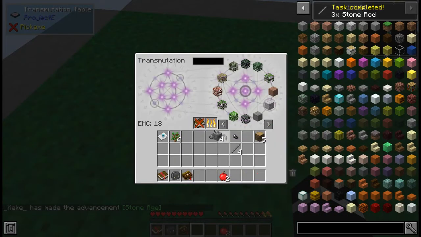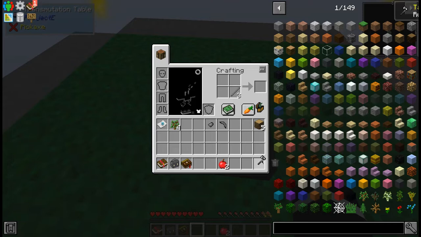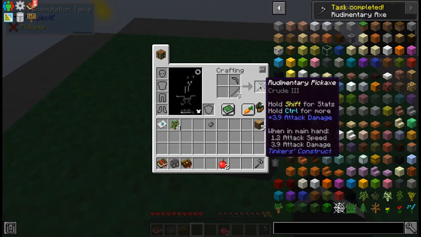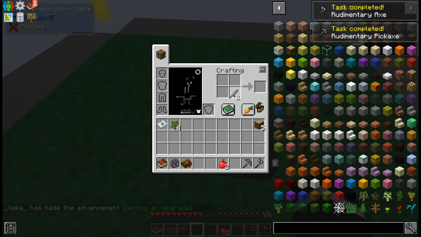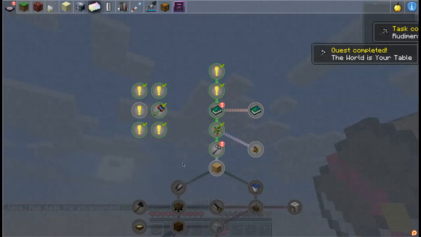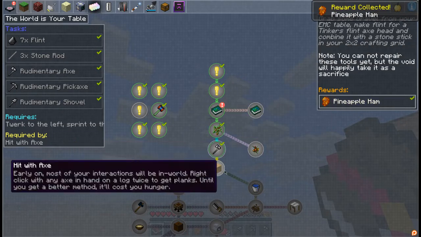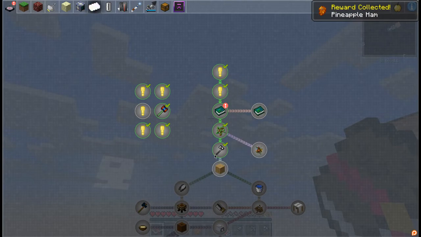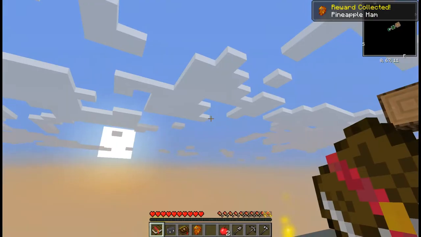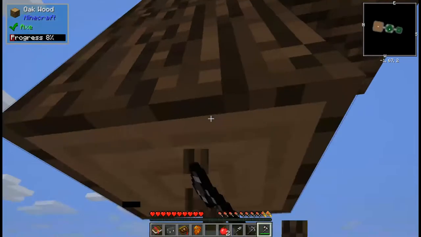I only needed one. I only needed two stone. That's fine. Stone rod. Rudimentary axe. Pickaxe. And shovel. There we go. Starting tools. Woohoo. I can get my pineapple ham. I might as well craft. I don't have enough saplings to craft coagulated plant ball. Let's cut down this tree since I can cut it down faster now.